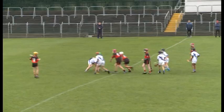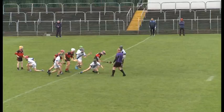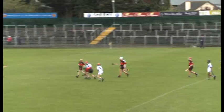And the ball that's coming out, Ezra Dolan is shoving lads off it with his arse. Jack Griffith will come out with this ball. There's no fouling going on. It's just a slippy ball and there's lads fighting hard for it. There's no quarter being given here and none being taken.